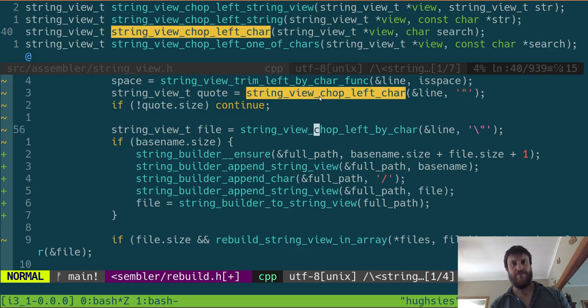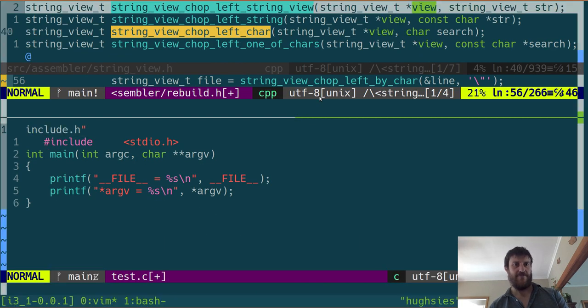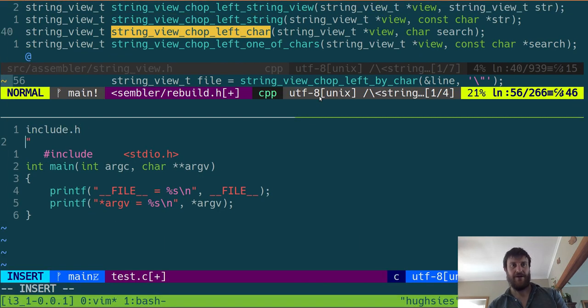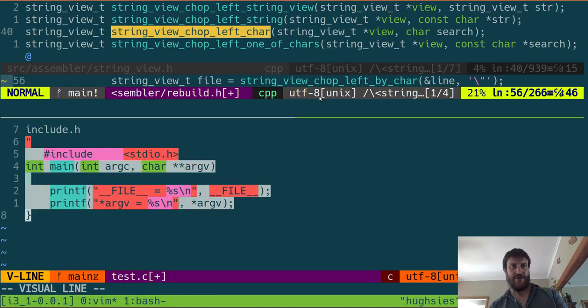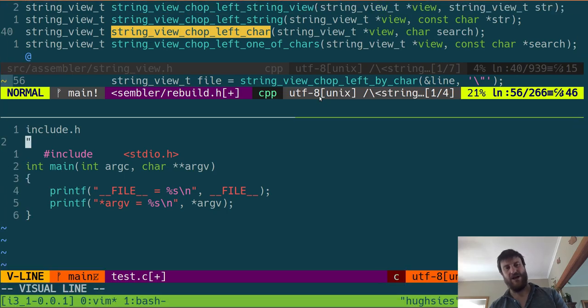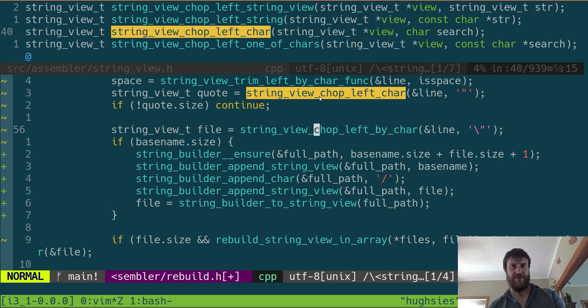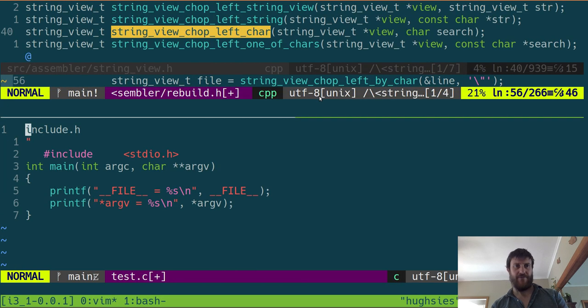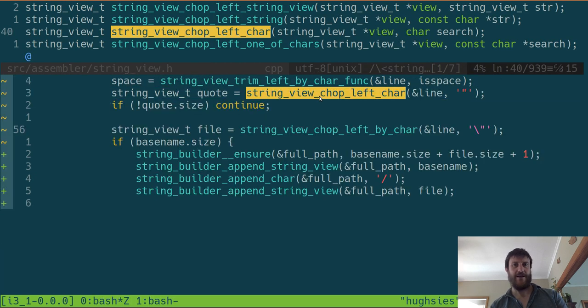So now we chop left by char, and what that's going to do is find that character and split it out. And now you've got this string, which is the rest. So I think line will be that because you first split by line, and then you'll be left with just this text.